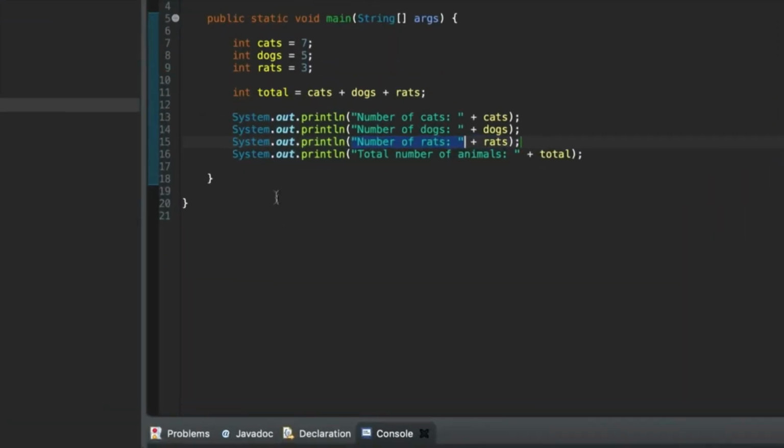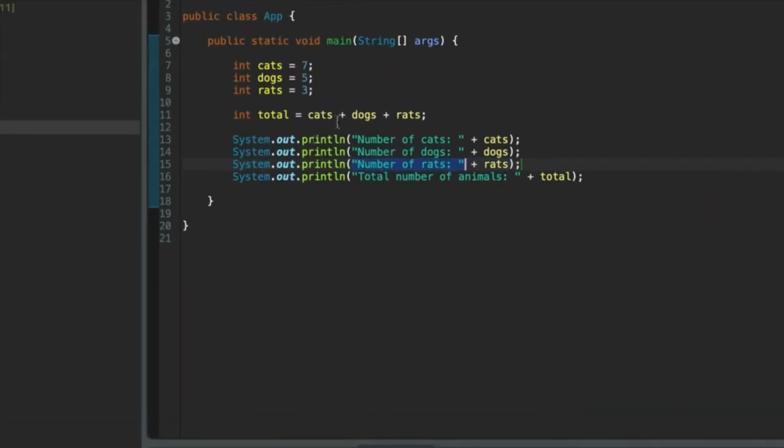Okay, try this for yourself. Experiment a little bit, add stuff together. It doesn't have to be animals, it can be whatever you want. The important thing is to type it out and create your project from scratch as well. Don't copy it. Copying is useful, but at this stage, the important thing is to get practice writing out code.